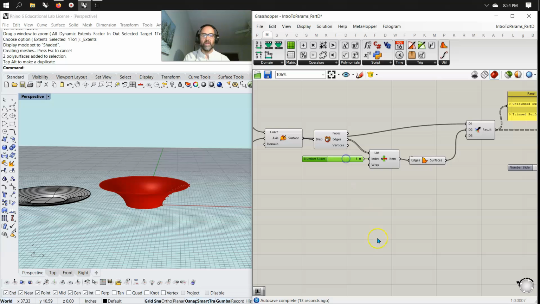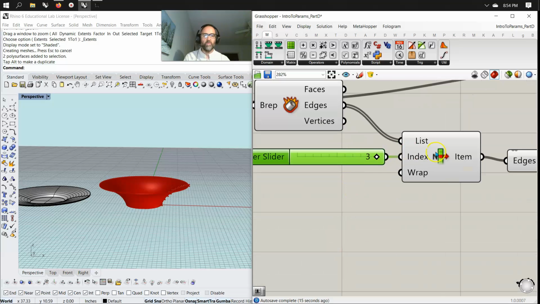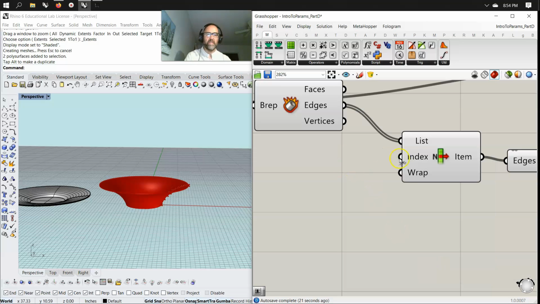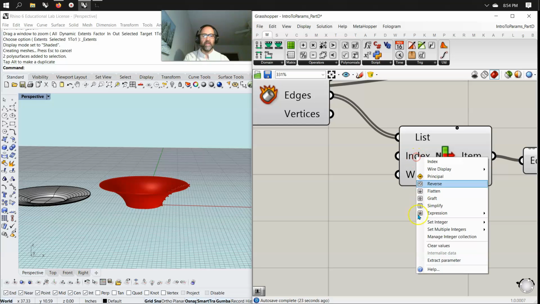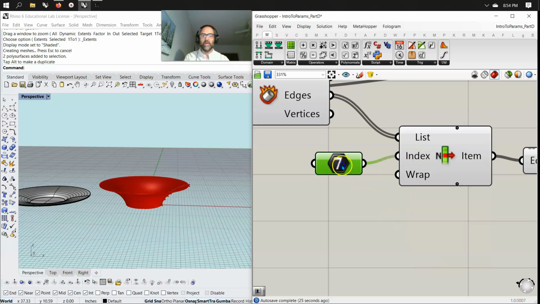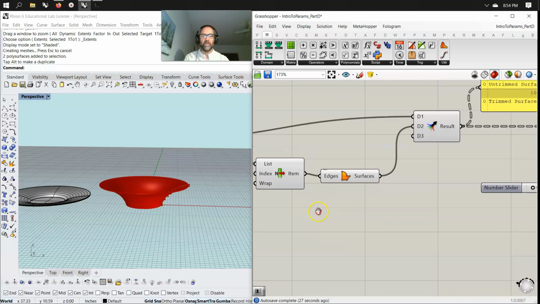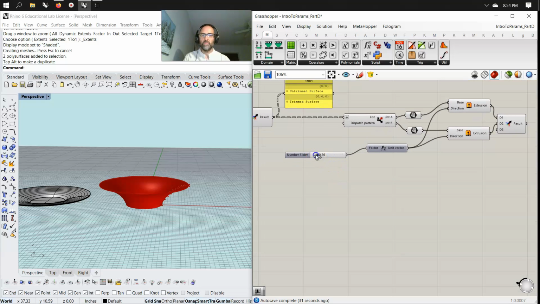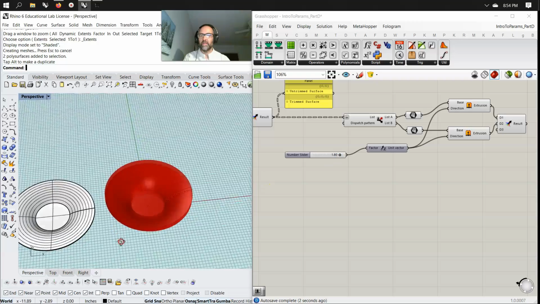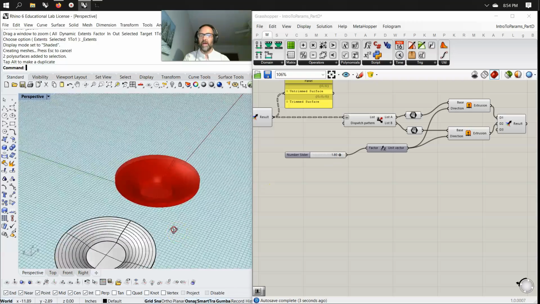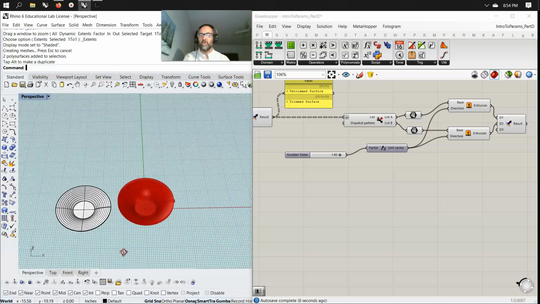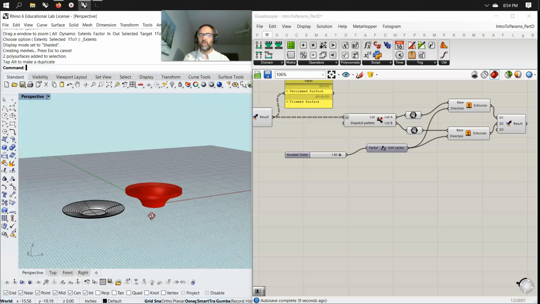since I'm using a list item here, a quick technique might be to internalize that because I'm not going to change that line. And then I can delete this, and just to double check that there's data in there that I want, I can extract it and have a set integer there. So that's a nice little technique that you might want to pick up on. And at this point, I want it to be much thicker, and I'm thickening the bottom, but I'm also thickening the pot. I'm not extruding it in normals, but that becomes necessary when you start to deal with many different angles of where you can extrude.